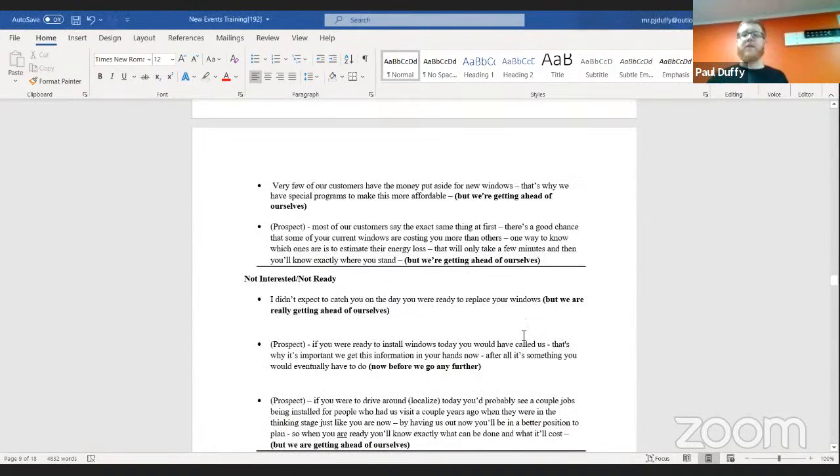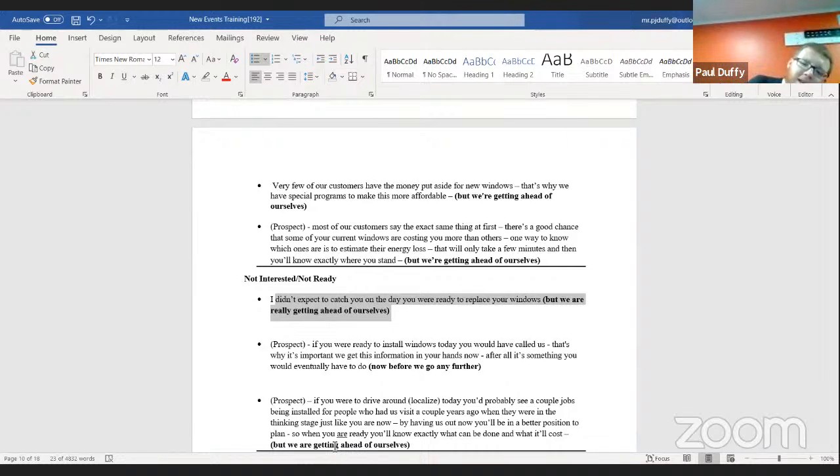Then we're going to get down here. This should be your number one rebuttal in most scenarios. If you get a basic "not interested": "Look, I'm just not going to do this right now. I'm not interested. I got other things to do first." This is essentially the rebuttal that you're going to use. It's going to be changed slightly, and I'm going to go through the canvassing scripting here and slightly change it to fit events. But we can do this while we're on the phone or on the Zoom right now.